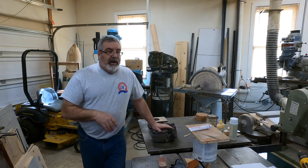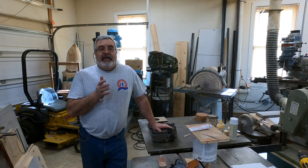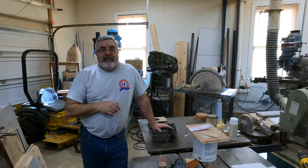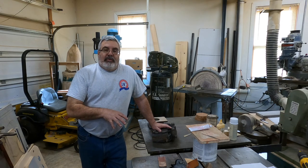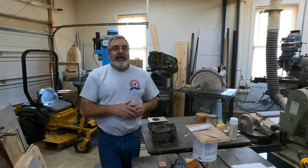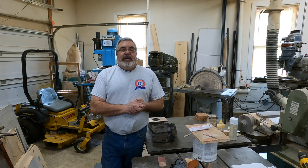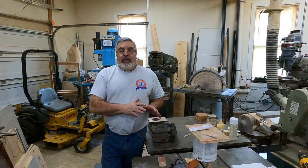All right, so I'm going to clean the other one up. Going to grind them both. And then I'm going to take them up to a buddy of mine, a customer. Going to put them in his bead blaster, bead blast them up. We're going to send them out to Keith Rucker down in Georgia. So hopefully he's going to do a video of him machining these eventually. Just called him yesterday. Right now this project's kind of on hold for him. He's got a couple other things going on, so hopefully he'll get his video out pretty soon. You'll be able to see the machining end of this, and we got the casting done.